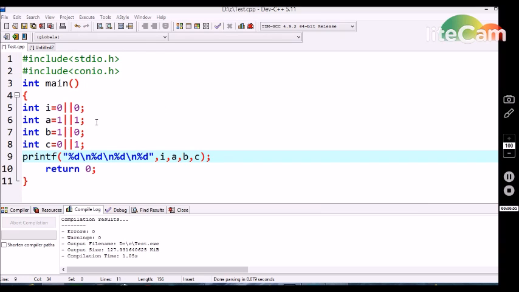Similarly, the OR operator is indicated by double vertical lines like this. This OR operator is similar to the AND operator. It should have two conditions on both sides of the OR operator. The OR operator will return the true value if any one of the conditions on the two sides is true. In the first statement, for I, both the conditions are false, so it returns false to I. In all the remaining statements, at least one condition is true, so it returns true. Let's see the output now.